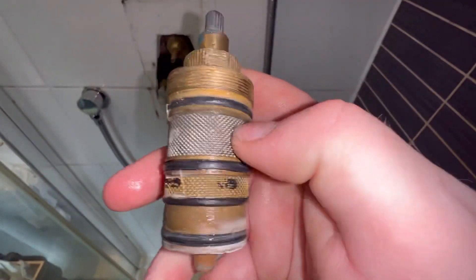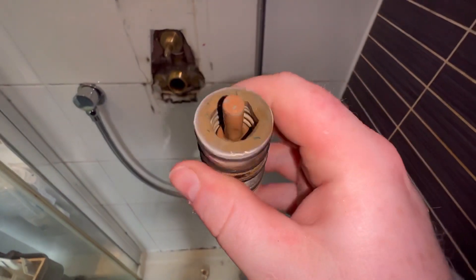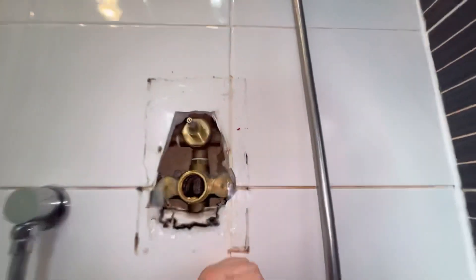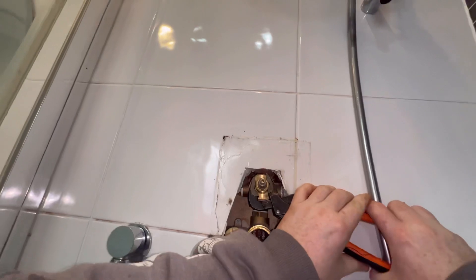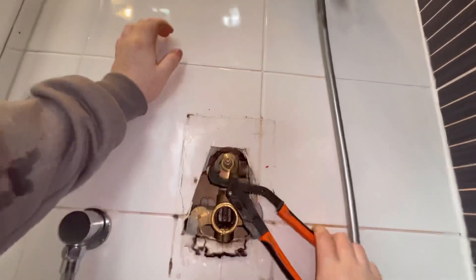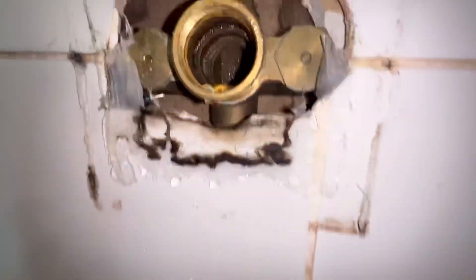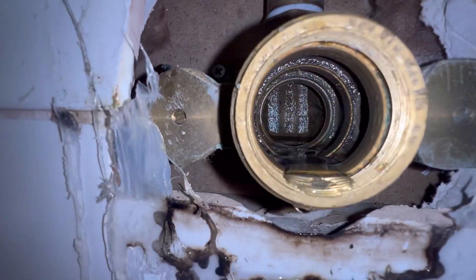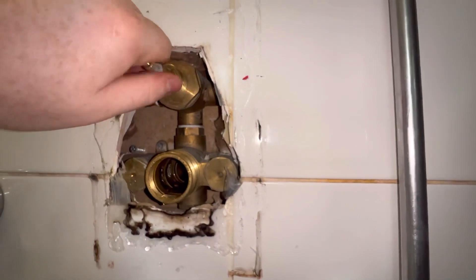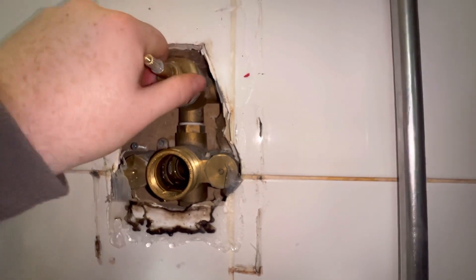Alright, so that's the cartridge finally out. What's happened is it's gotten stiff and it can't mix — the top cartridge stopped mixing completely and it's overloading, so it's either too hot or too cold. We're going to go into this second cartridge here — a nice awkward one, but I managed to get that one off, pretty simple. I'm going to give you a wee look inside the valve — it's pretty manky in there. I'll take this one off and then we'll get ourselves on the way to the Shower Doctor to see if he can save the day.